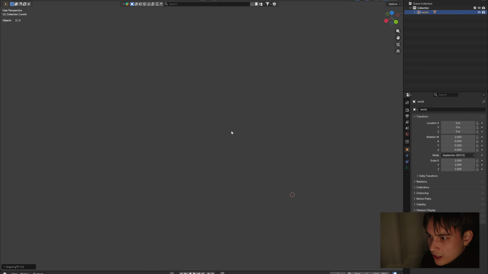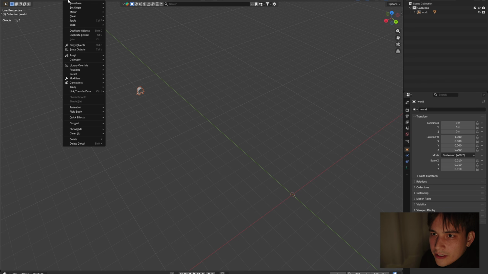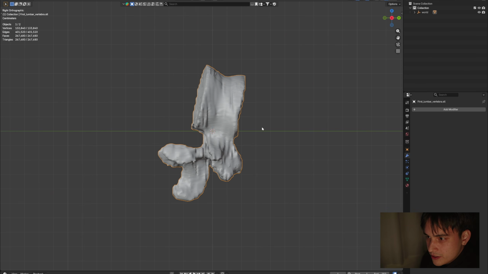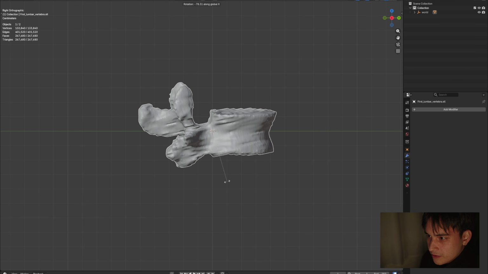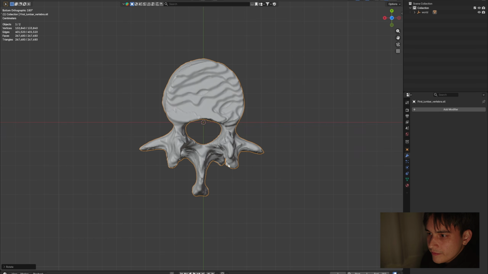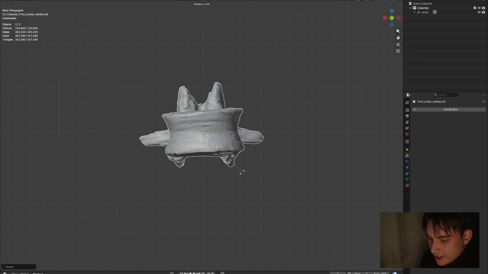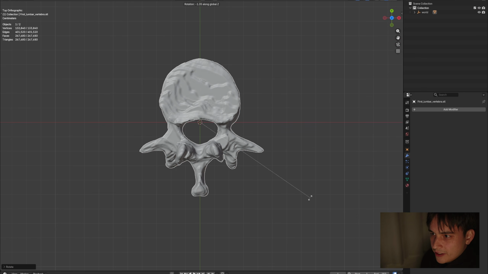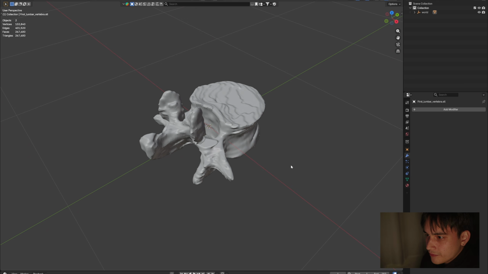And this is absolutely nowhere to be seen. So S for scale, 0.01 to scale it down. And it's way over there. So object, let's set the origin geometry to origin. So let's rotate this so it's facing the right side up. R, Y, and R, Z. It doesn't have to be perfect, but that looks pretty good.